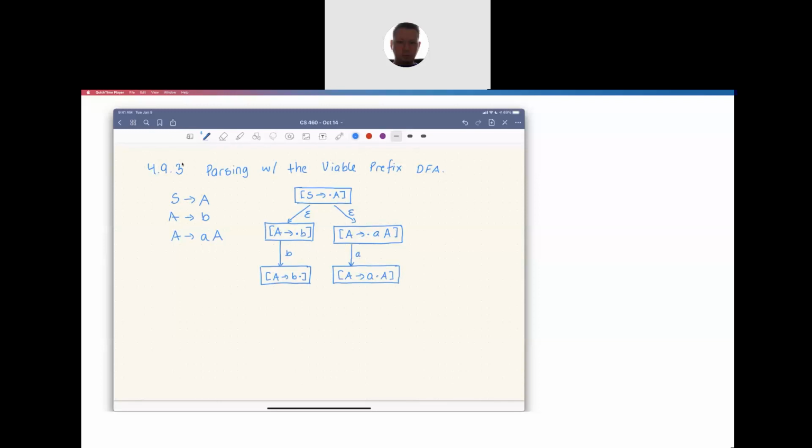What else now? Over here we can do an A, and then we get to S goes to A dot. And down here, in order to do an A, well, we can do an epsilon up there, and an epsilon up there, and at some point we can do an A, come down here, and we have A goes to A dot.